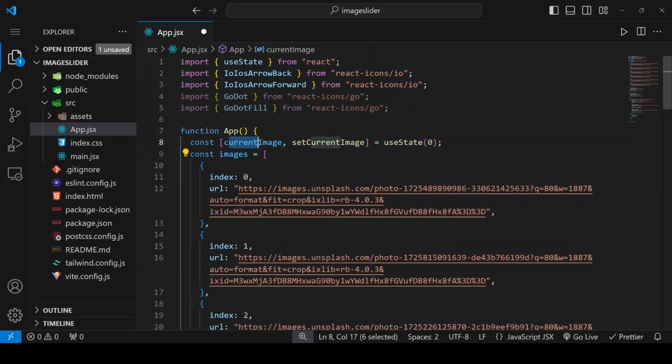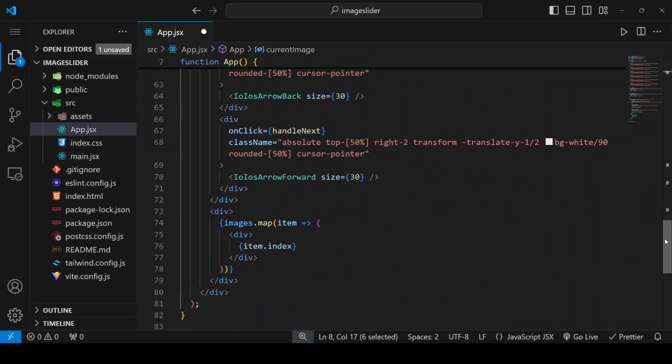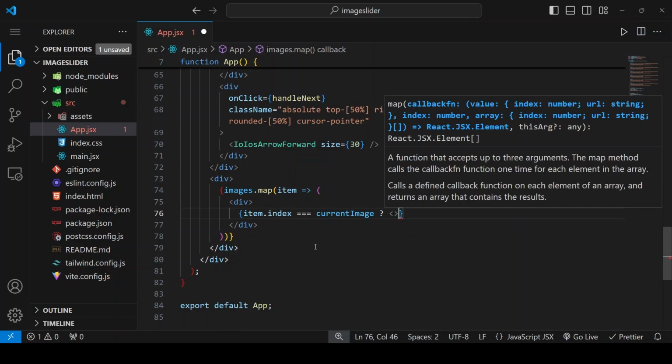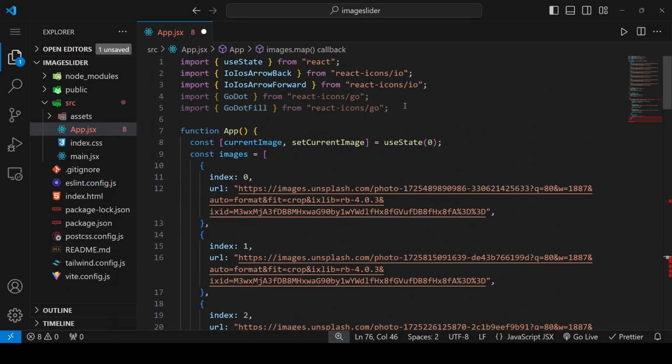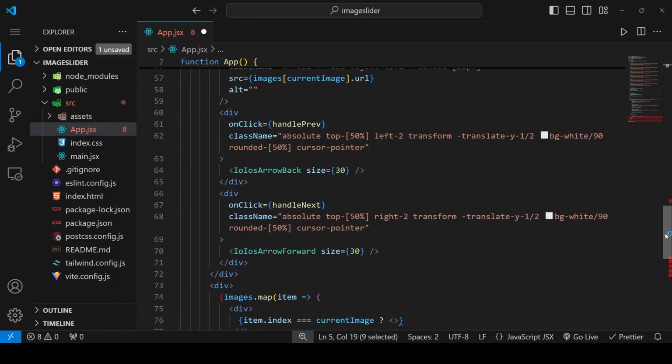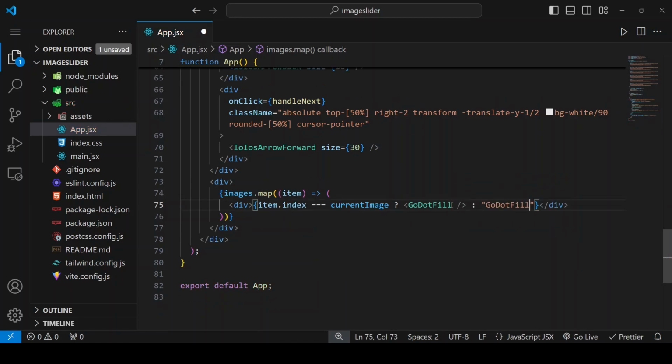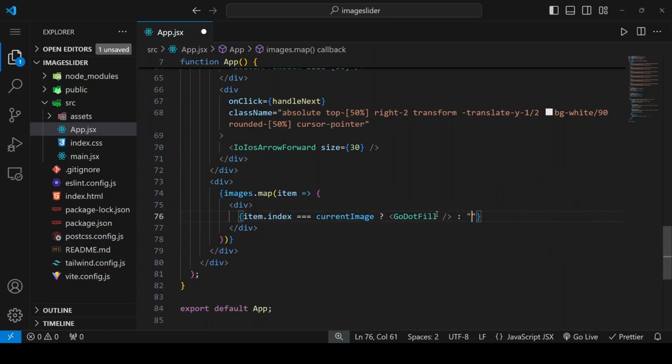And we also have current image. Don't forget about that as well. So if item index is equal to current image, then we want to display this icon. Okay, we want to display this icon. If not, we want to display another icon.